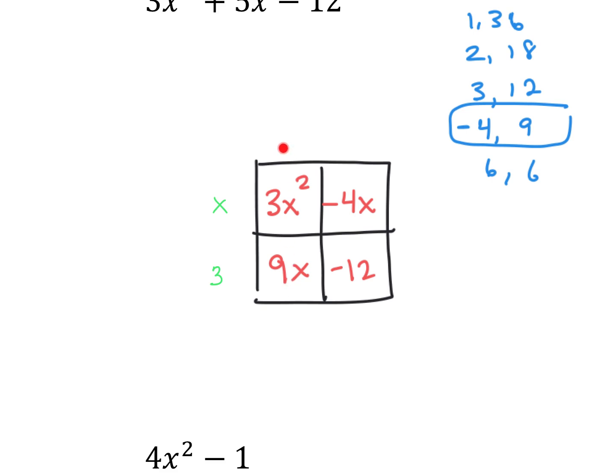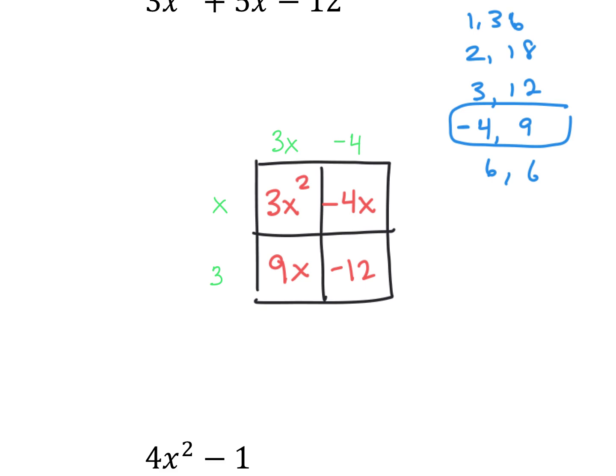All right, now we're going to do the same thing but with the columns. We're going to factor and put our GCF up top. First, the leading term is positive, so we're going to have a positive GCF. So the factor of 3 and 9 is 3. And then we have x squared and x. We're going to factor an x out. All right, now we're going to find a GCF of negative 4x minus 12. So this negative 4x is the leading term, so I'm going to want a negative GCF. And then 4 and 12, the greatest common factor of those two numbers is a 4. And then both terms do not have an x, so just a negative 4 right there.